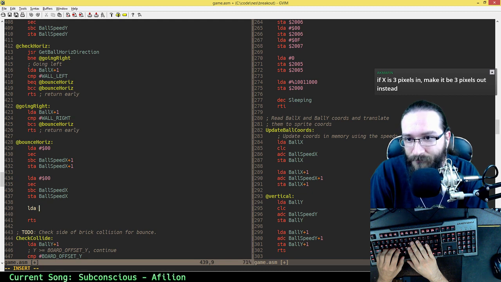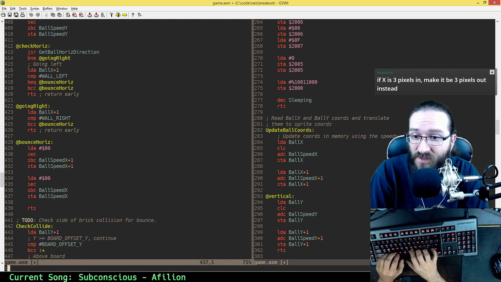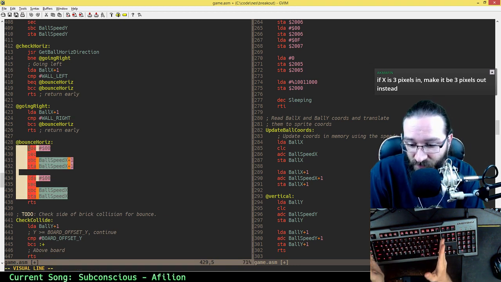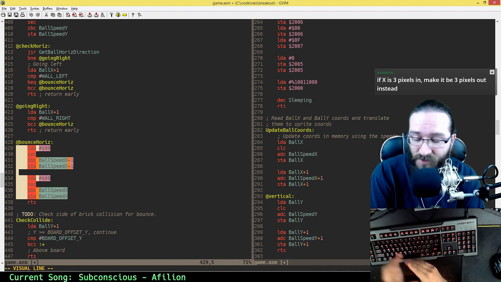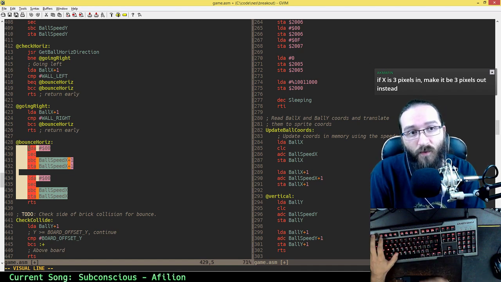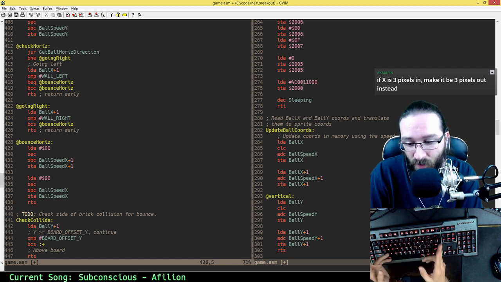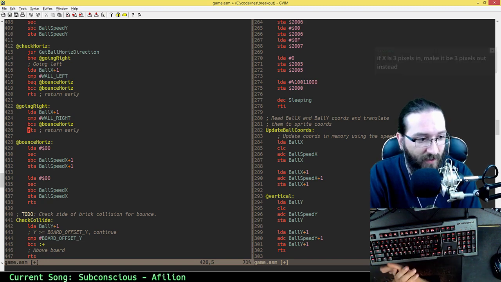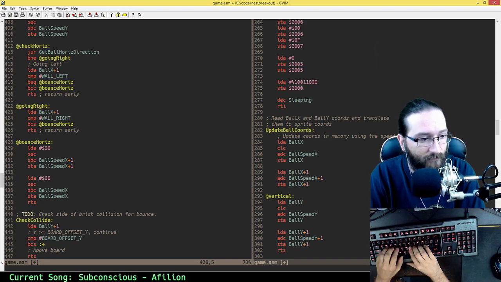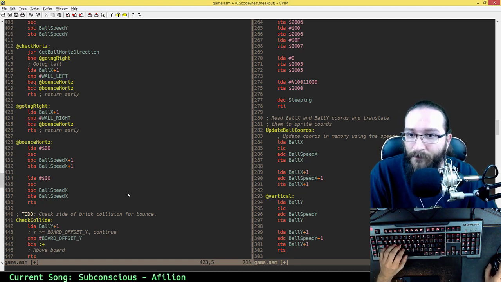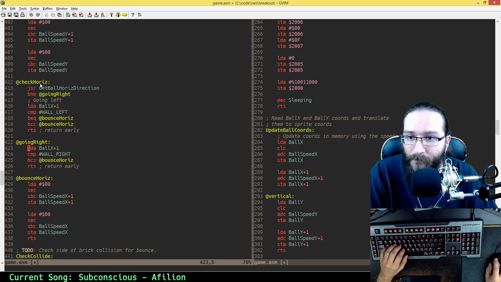Hang on. I can't do that here because this is for both directions, left and right. It should work the same in both directions. However, the left and the right walls will be different when I'm moving the sprite. Right. If X is 30 pixels, I move it 3 pixels out instead. Right. Alright, so this one's going left.